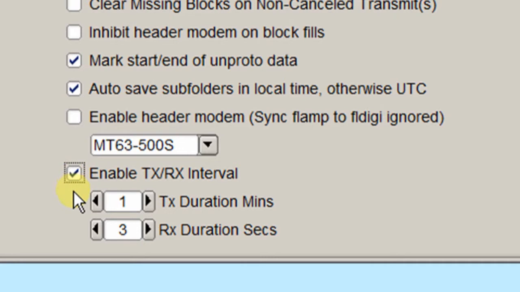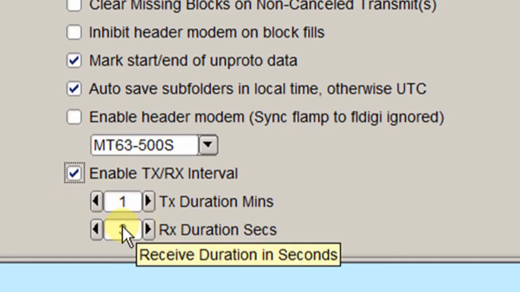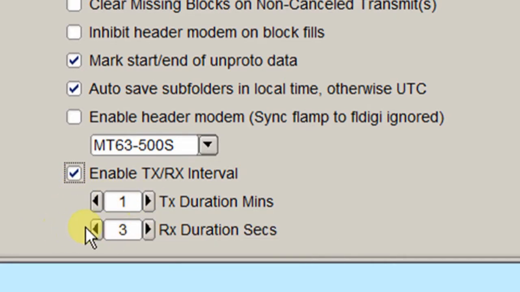If we were using a repeater, it'll transmit for 1 minute, and then it will stop transmitting for 3 seconds and then start transmitting again. We don't want to time out the repeaters, and so you can set this to 3 or 4 or 5 seconds, whatever you'd like, so that when we use repeater work that we don't time them out. And this is one of the reasons why we want to do a verbal handshake before and after transmissions, so that you don't interrupt a file transfer when it's going to pick up and keep transferring. So click that if you're using repeaters.